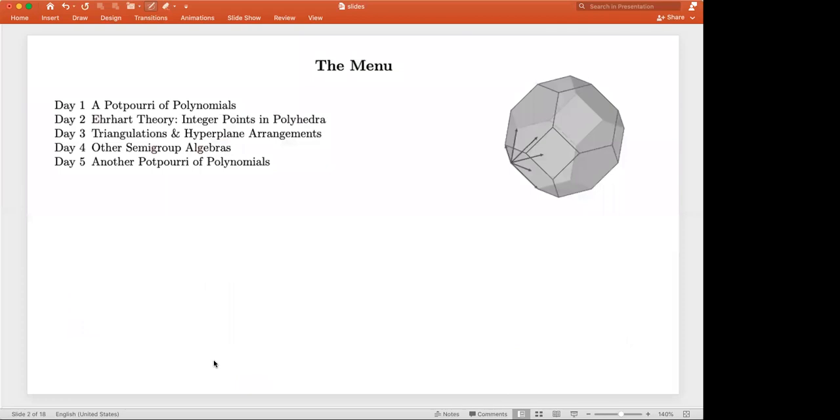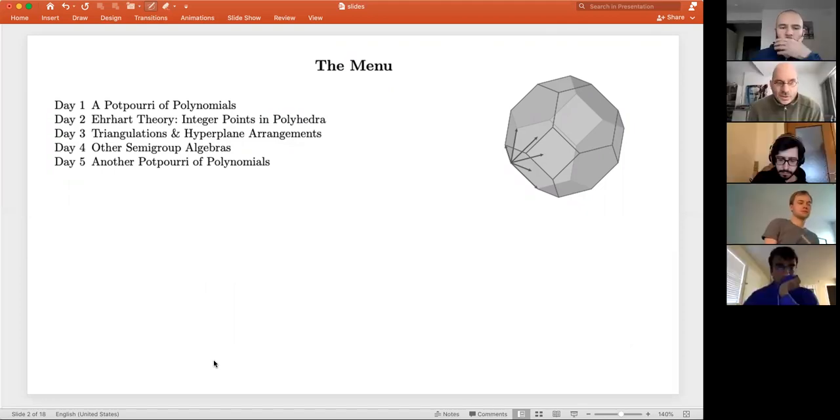Let me tell you what my plan is for the 5 days. The plan for today is to just give you a feel for what I'm about to do. I'll give you 3-4 sample classes of polynomials that I find interesting, and where the kinds of questions I want to ask will be interesting too. Day number 2, I come from geometric combinatorics with some non-trivial overlap in number theory, combinatorial number theory. So day number 2, I'll give you a crash course in Ehrhart polynomials. This is my main tool.